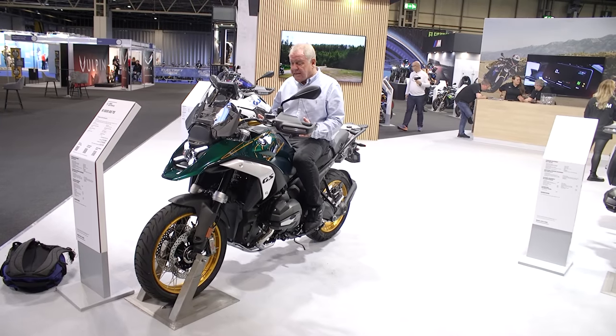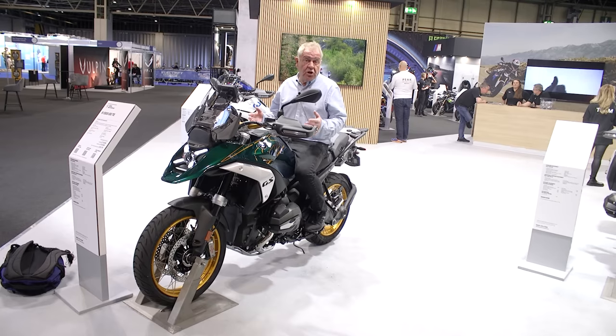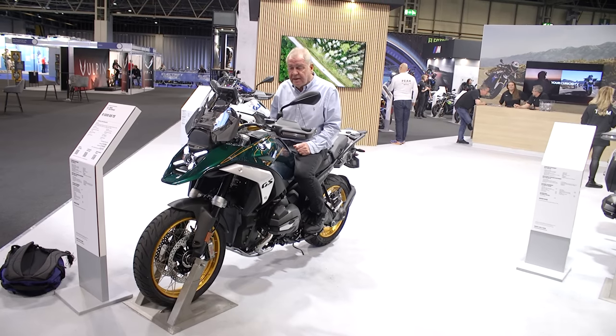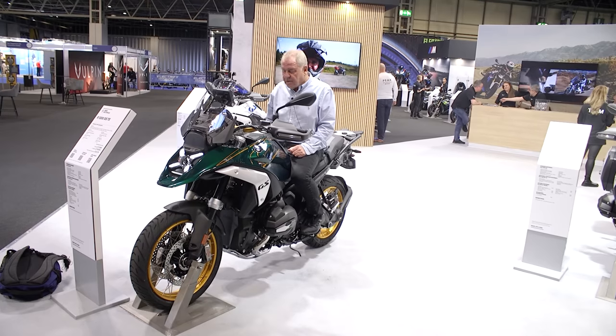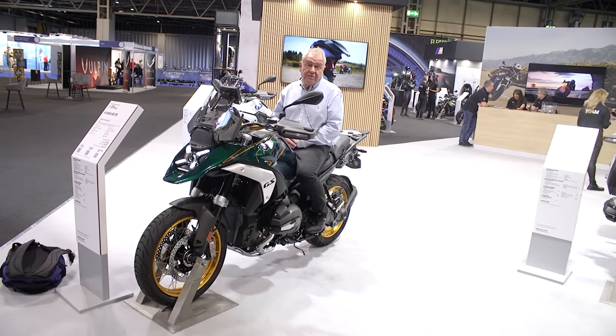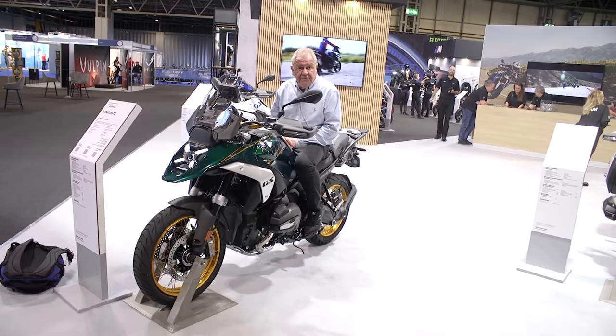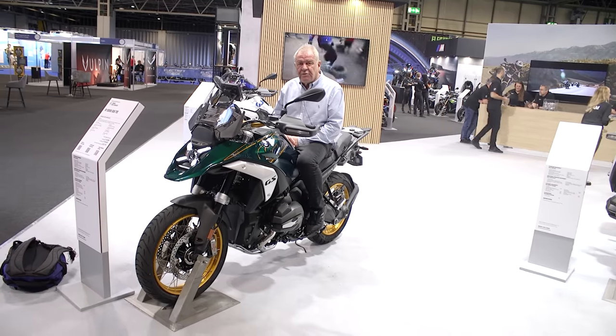Some people have immediately responded positively to the looks and the feel and the dimensions of the bike, others less so. But of course, the real proof will be in the riding. I'm looking forward to getting an opportunity to ride one of these new 1300s, and hopefully in the new year, when I can have it for a few days.